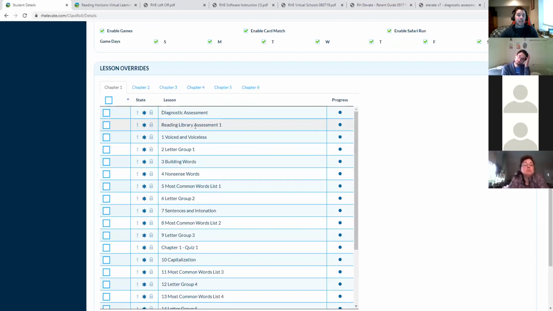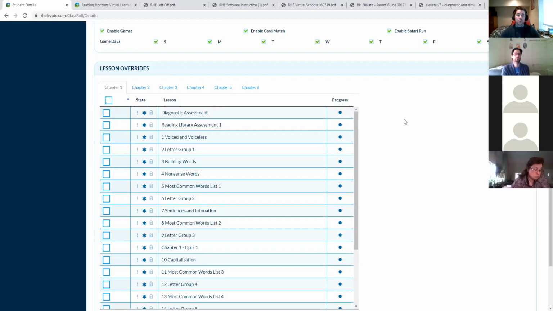The diagnostic, if students are just so frustrated that this is going to ruin their whole experience, they're not going to get into the program because it is a little bit longer. Maybe they're a struggling English language learner, and we know we don't need to adjust the program to shorten it. We need them to take every lesson because they are so new to the English language or really struggling. You can lock it or make it optional.